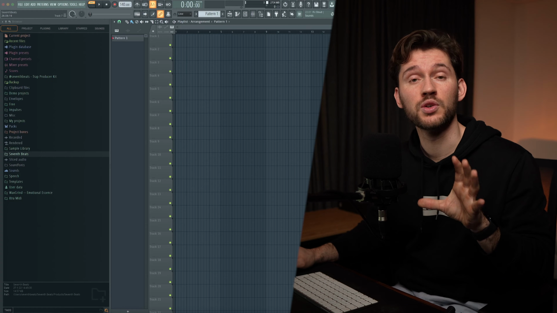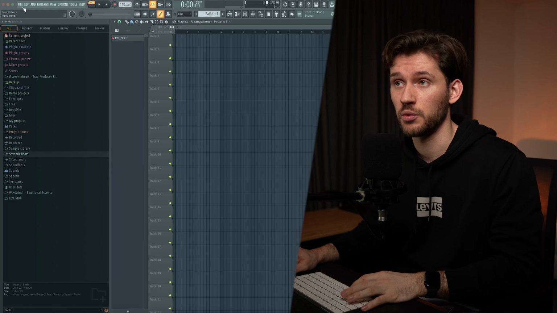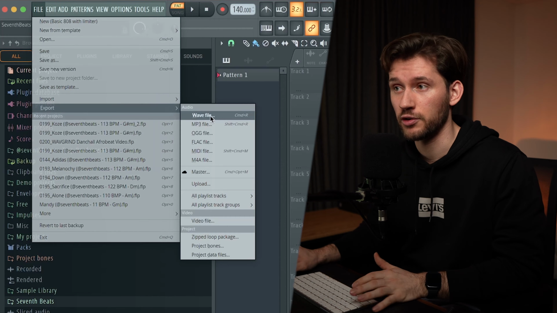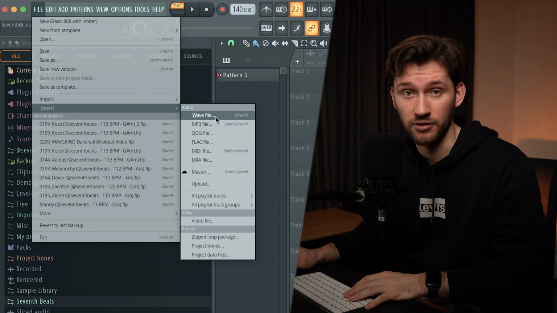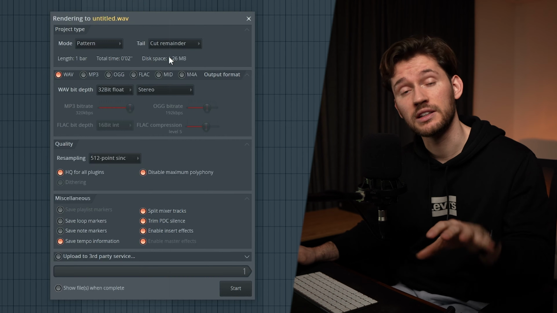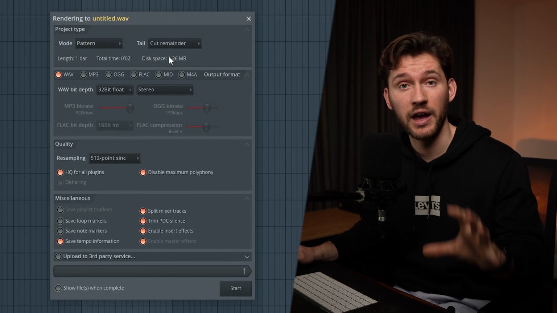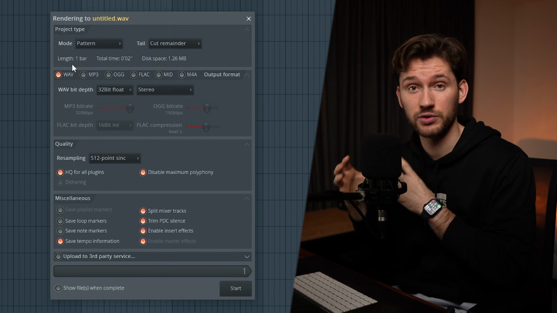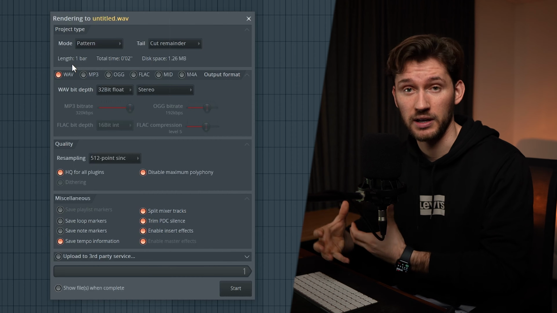So the first step is to look at the export settings. We're going to select File, then Export, and then we can simply select the first one, which is WAV file. Then you simply pick the desired folder where you want to export the file. At first I picked WAV, but after you select that, you're still able to make some changes.